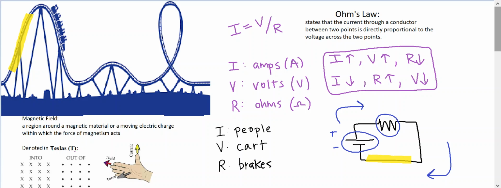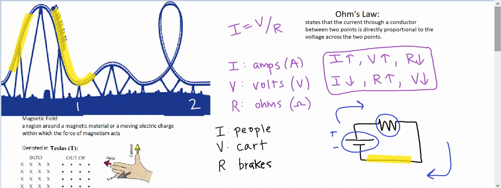So if person 1 is standing right here and person 2 is standing over here, when this roller coaster drops down this big hill and up, person 1 will be able to feel the gust of wind that the cart creates, right? Person 2, however, will not feel the gust of wind because they're too far away. So in other words, if you want to feel the gust of wind from the roller coaster, you need to be within a certain vicinity. You need to be close enough so that the cart can have an effect on you, its wind. This is analogous to a magnetic field.